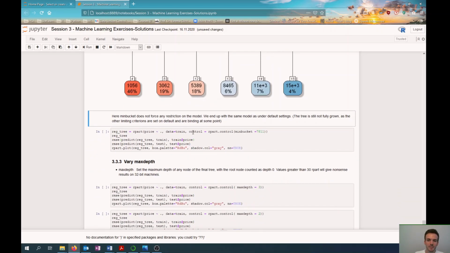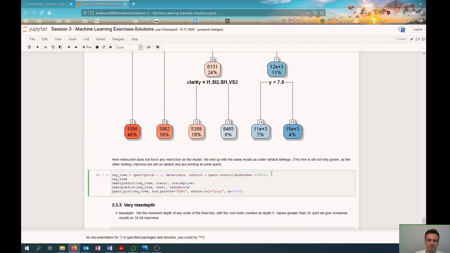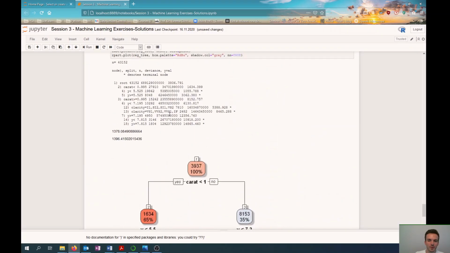So what will happen if we now set it to a level that is above a terminal knot, and I just grabbed a random terminal knot here. Let's see, this is this one. So knot number 12 is a terminal knot indicated by the star, and it has 7,810 observations in it.